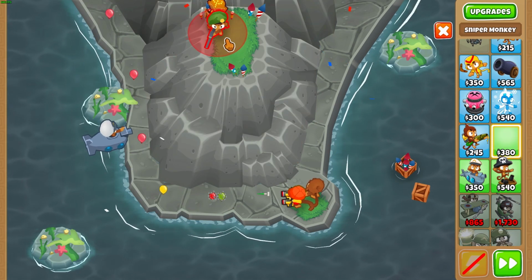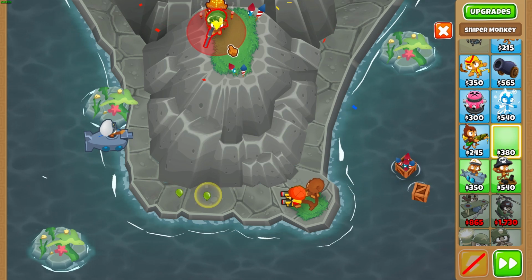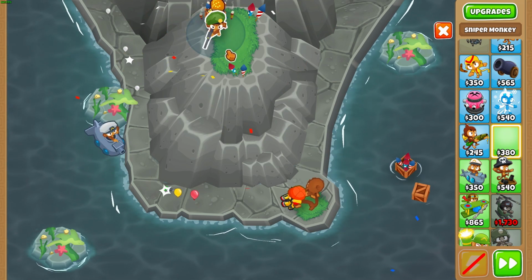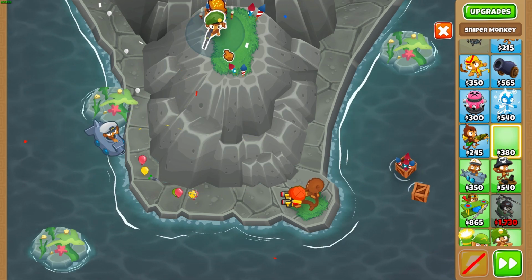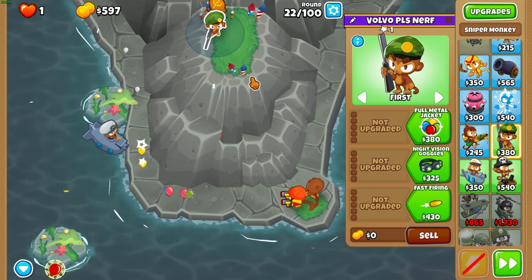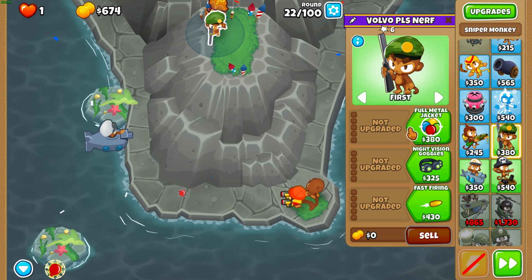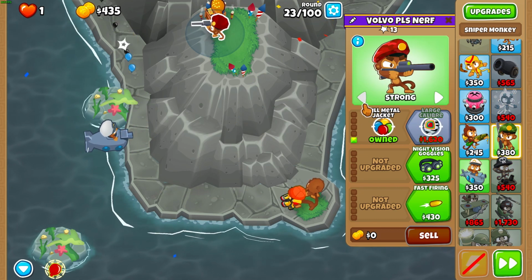So when you can, get a sniper, put it below Psy as left as humanly possible. The placement isn't too perfect, just make sure left as possible. It doesn't need to be pixel perfect. That's fine. Get full metal jacket and put him on strong.